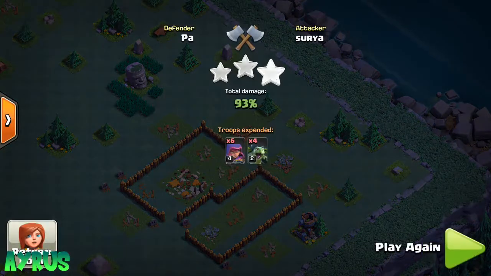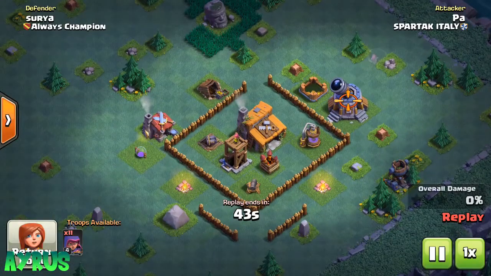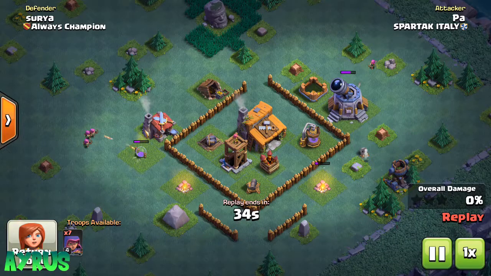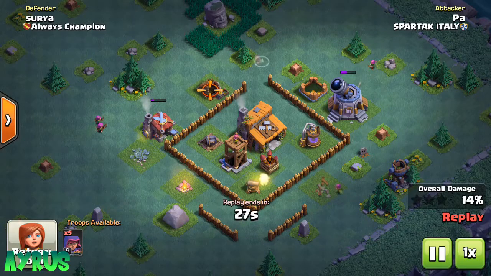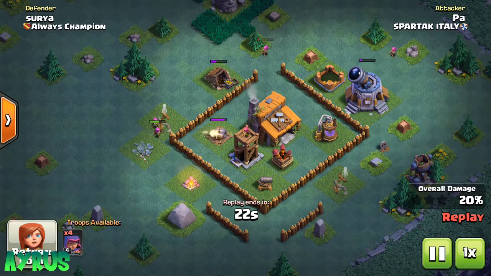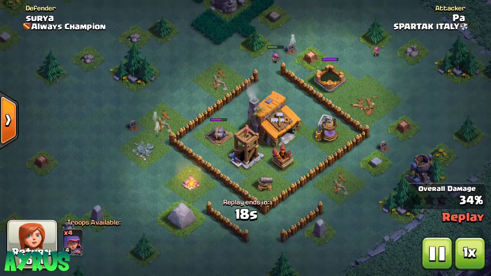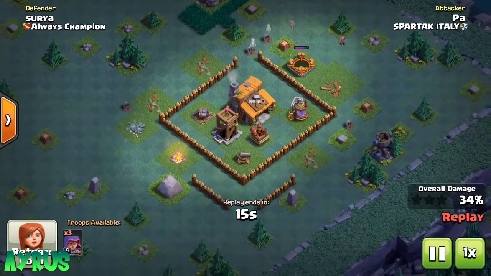Now coming to the defensive side of the attack, he's going to attack me again. Now he's coming with 12 archers, and he's going to drop them and try to take the percentage up a little bit. But this time it's not going to work, because once they clear the buildings that are not covered, there's no more percentage you can take with these archers. He drops in an archer there, but the bomb almost kills it, and there's a double cannon which cannot be taken over by that archer. Now he's dropping more archers.